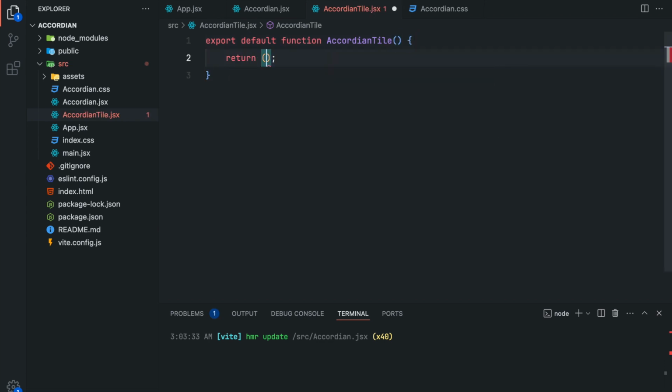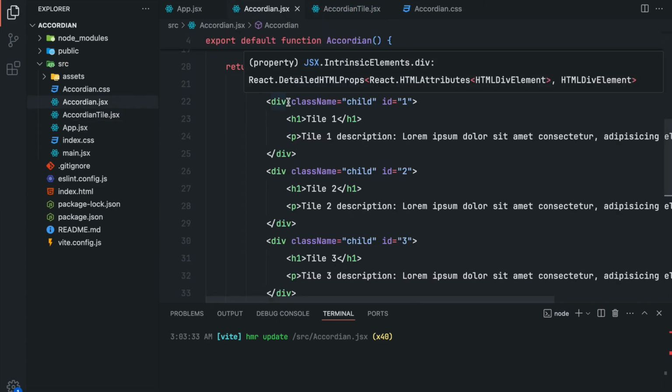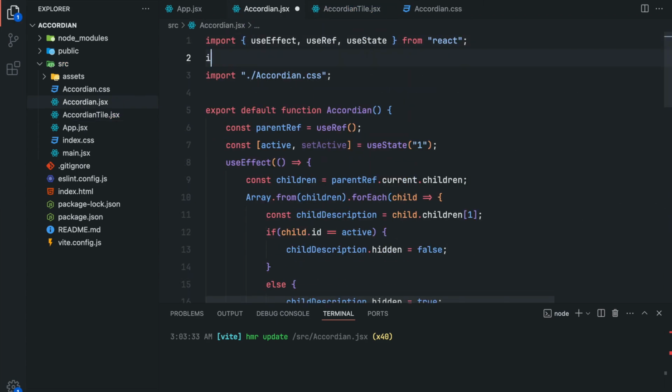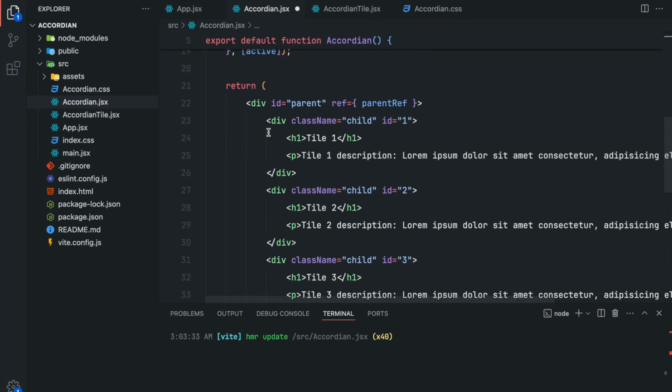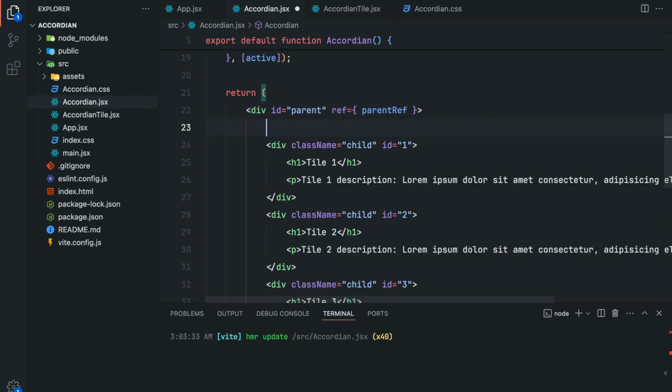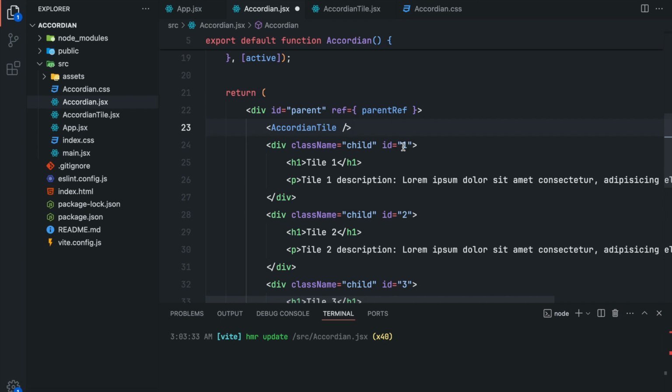This returns for now just "hello". Now let's import this component here. So import AccordionTile and let's just use this AccordionTile and let's pass all the ID, the title and description as props.